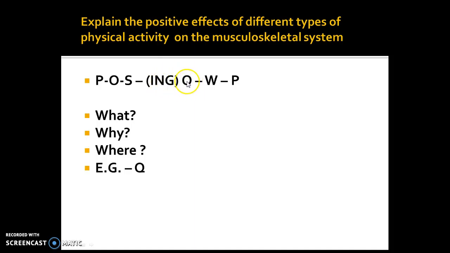From there, this helps prevent osteoarthritis. Okay, what is it? Explain it. The penultimate kind of advantage is weight management, okay, from taking part in physical activity. And the final one we'll refer to is posture and alignment. Okay, so again, you're looking at what, why, where, and then an example. So if we have a look from there, the good thing about this link is obviously positive effects. The first 3 letters of the kind of acronym are POS, so that links.